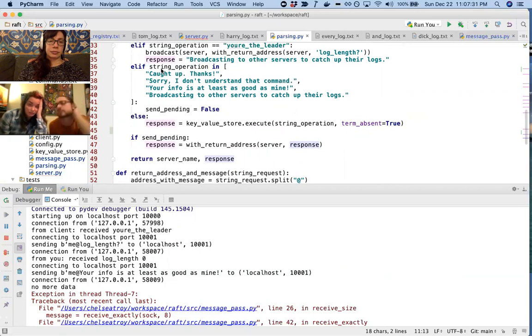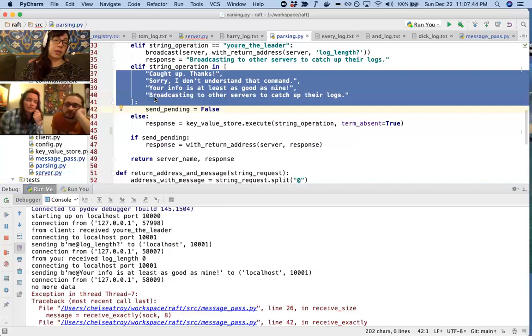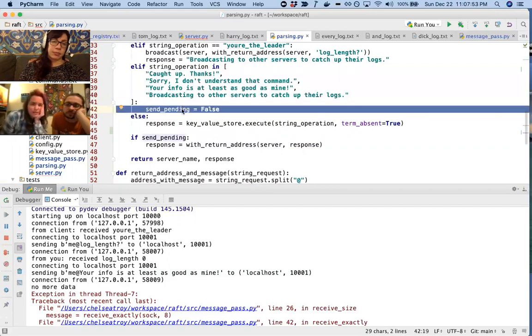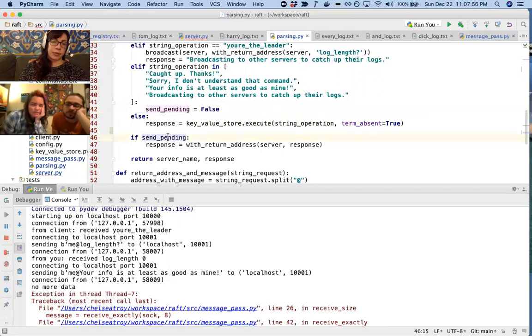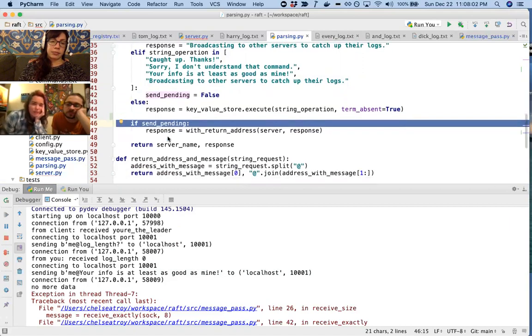So while I don't think this is the best, we could interpret an empty response as stop listening. That's not the best. I would rather explicitly pass stop listening. But for now, to answer the question of does it work, we could also interpret these responses as stop listening, because those are the cases where we set our response back to an empty string. Actually, when we do send pending, do we pass that back? No. We don't. We just do something with the response if we have something pending.